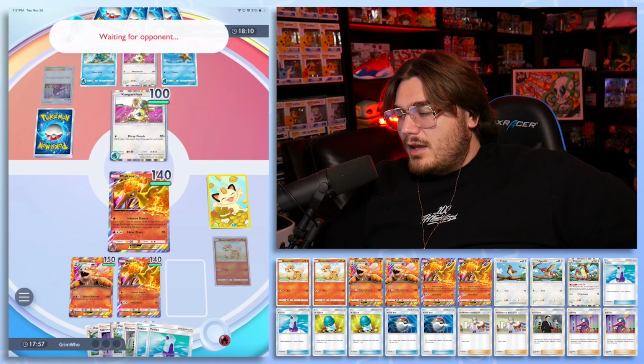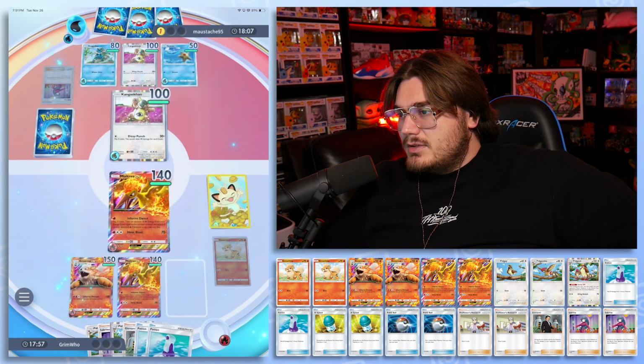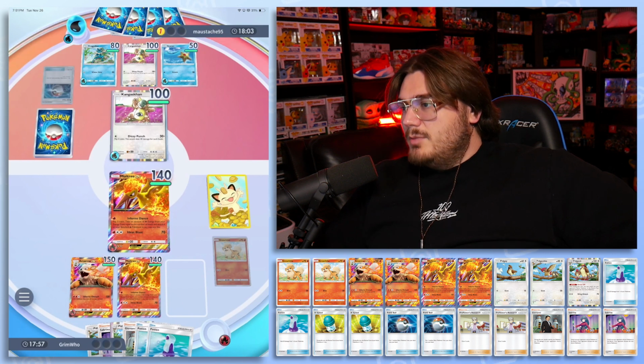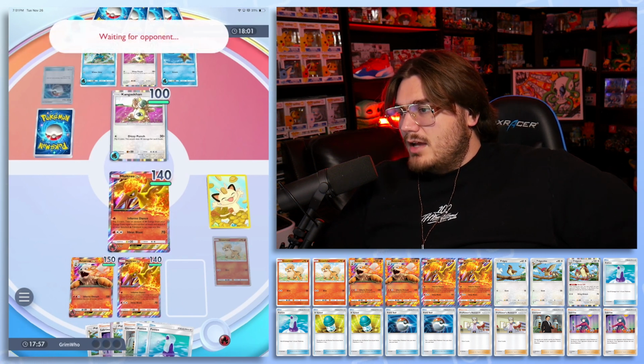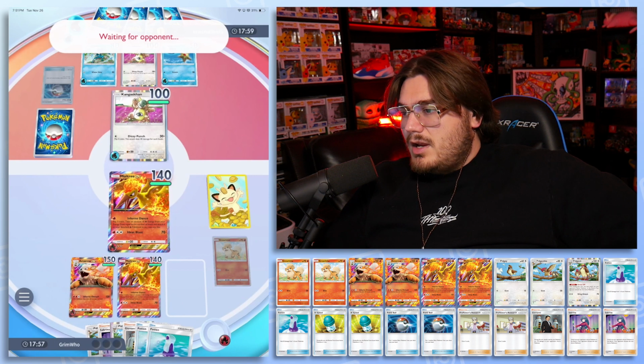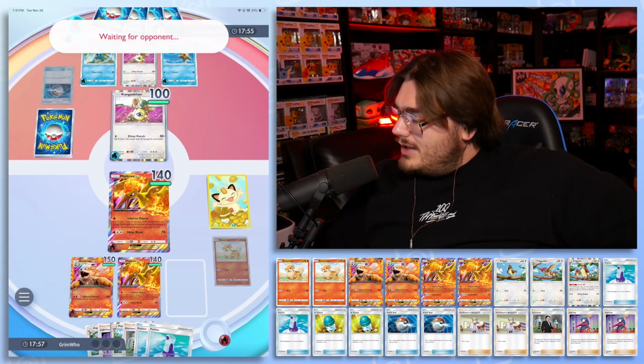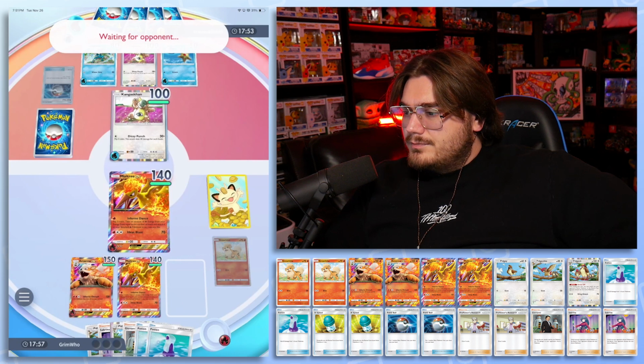Come on now, just hit us with the thing, hit us with the Kangaskhan. What do you need more basic Pokemon for? Let's be honest, what do you need it for? Your bench is completely full, your active slot is active. You don't need any more basic Pokemon right now. Just attack me. Send it over my way.